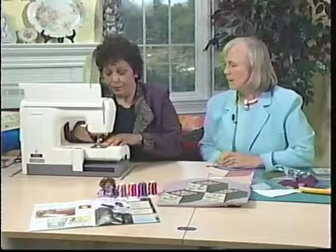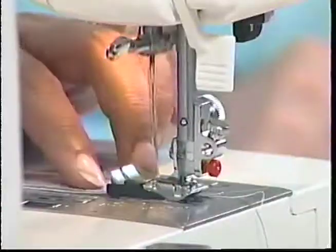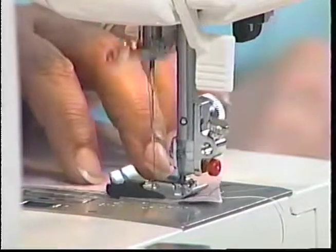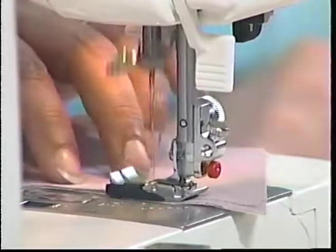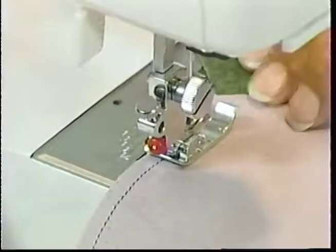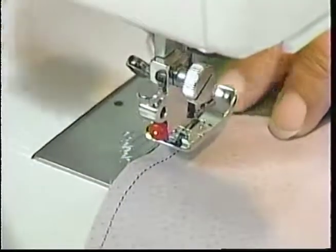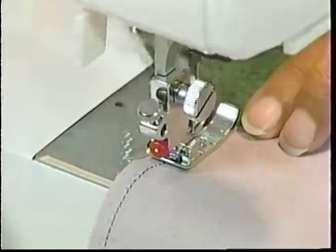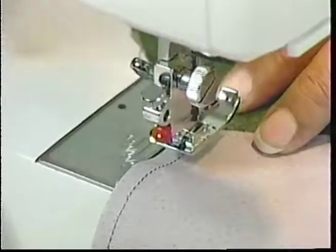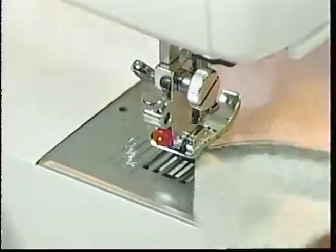And then what you do is you just go ahead and sew this, and you can just lay it right on top of each other. And you stitch right down to that line? Right. You're going to stitch right down to the line. Now, you'll notice with the quarter-inch foot, we're going to put our needle down. You can go one step at a time and make sure you have it in the needle down position. Then we're going to lift the presser foot, flip it around like so.